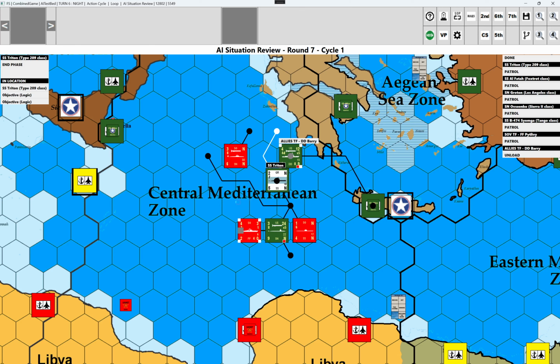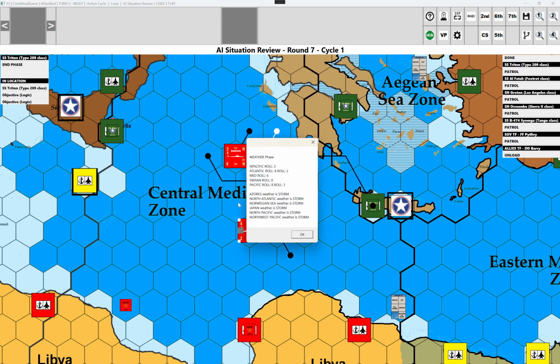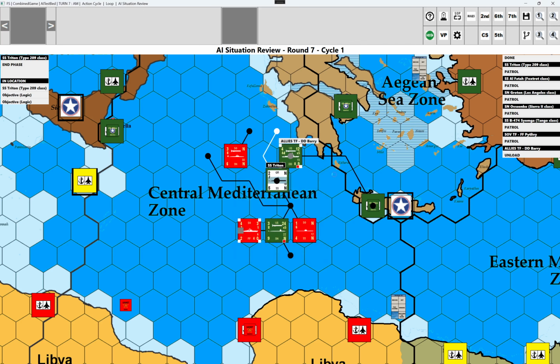All right, so it's a new day. Fuel may have gotten burnt. Basically, since most of these ships are doing a lot of patrolling instead of moving, probably a lot of them are not. Okay, great. No storm here. All of the attacks are cleared, and let's see what everybody's doing. Oh, so some of this is detected. So this guy's detected. So he's probably going to get attacked by people pretty soon.